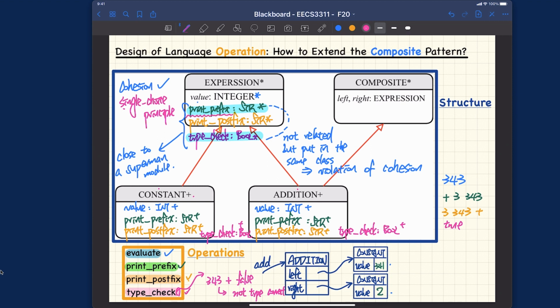This is a prefix notation over here, and we simply want to change the way we put it. For example, we may want to say plus, followed by 3 with brackets, and then 343. Let's say for the second number, we want to bracket it in a different way. Just for example, let's say we want to modify that.